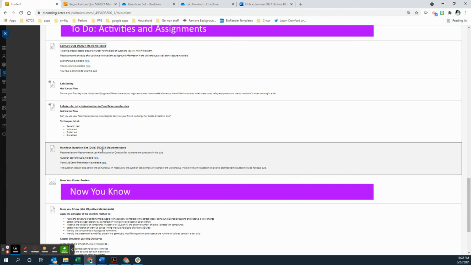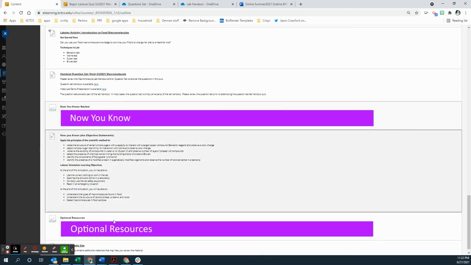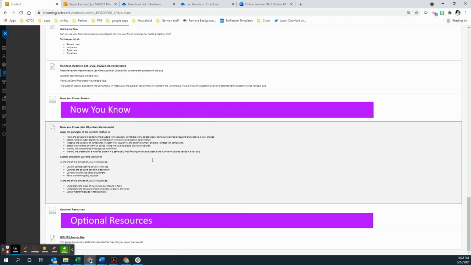Sometimes the quiz is easier to do than the lab handout, because you have prescribed answers. So if you're struggling getting through the lab handout, just open the quiz. There's no time limit on the quiz. You have unlimited tries for the question set quiz every time. And these are the kinds of things that you should know.